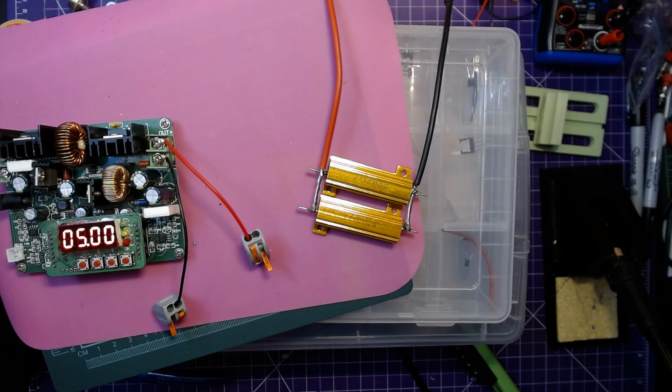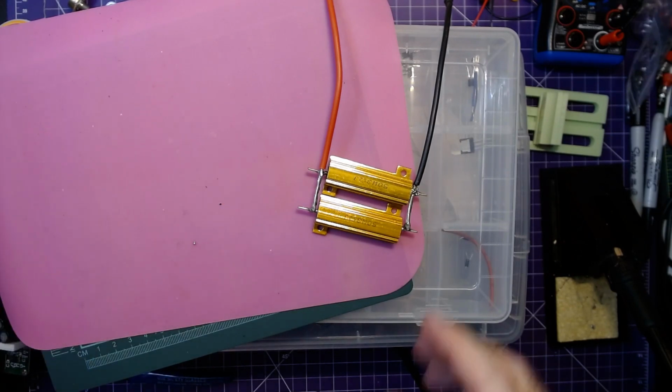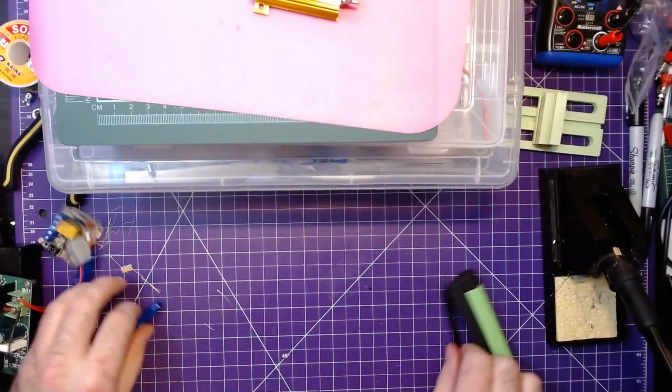So now that this kit is done, let me just see if I have another kit we can do, and if not, then you guys will have to make a decision.